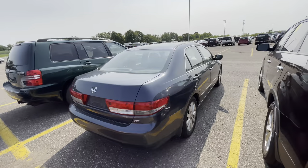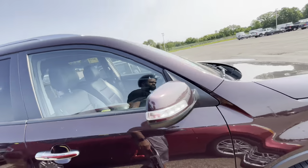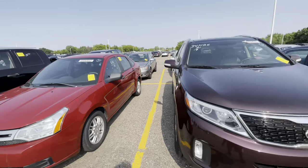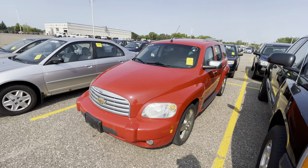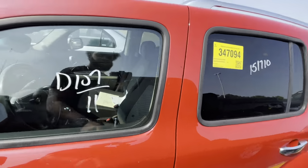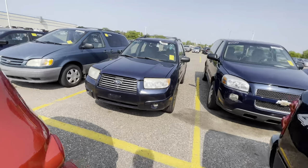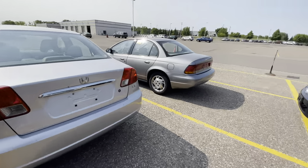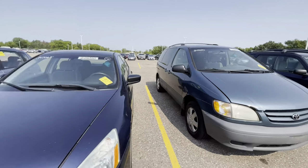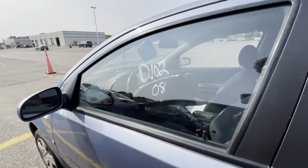That thing's got like 270,000 miles on it, it's a 03 Honda Accord. What is this thing? Kia Sorento — how many miles? It's all-wheel drive, 109,000. We're gonna stay away from that one. Trying to stick to the cheap stuff y'all. 2011 HHR — I don't really like those but why not, might as well drive it. It's got 150 on it so it might go for a decent amount. They got a Subaru — I don't like buying Subarus from this dealer because they've messed us up many times. 254,000 miles on that one. 172 on the Chevy Aveo — it's got a manual five-speed so I'm not gonna rock with that one.